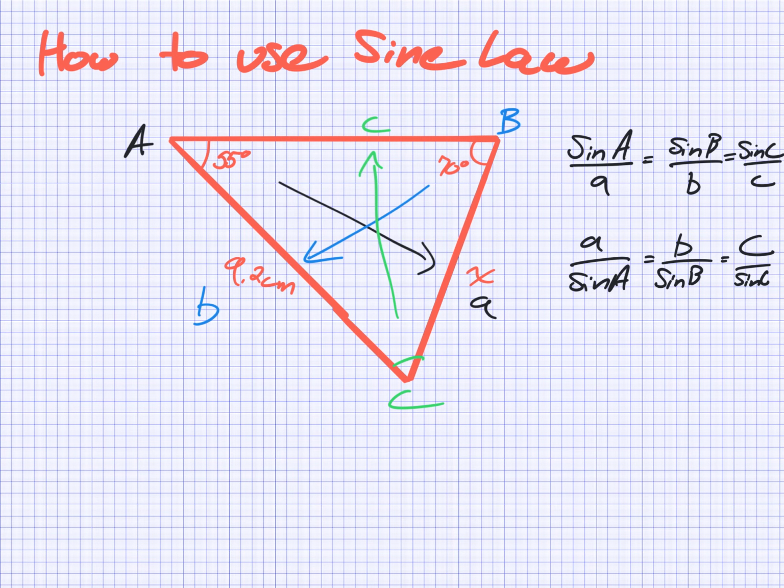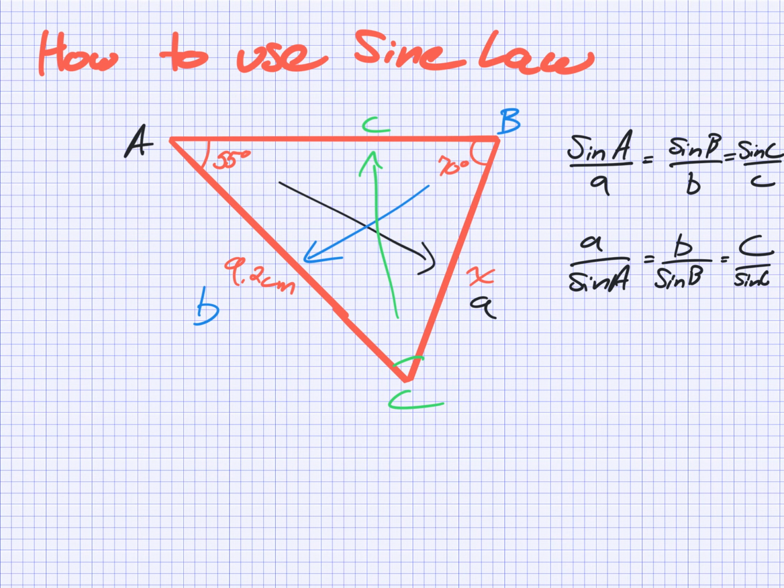Now that we have that, we can actually start taking some of our values. Angle A actually has a value. It's 55 degrees. Angle B has a value. It's 70 degrees. And side B has a length. We're trying to find out side A. We literally know nothing about side C or angle C. That's not entirely true. We'll talk about how we actually do know a little bit.